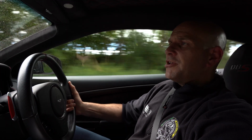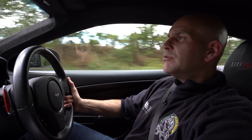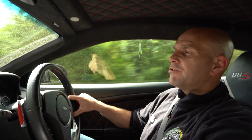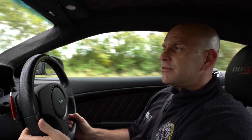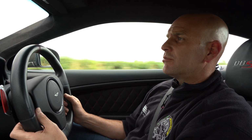The gearbox fitted to these cars is the ZF 6HP with the suffix 26, which is supposed to denote that the gearbox has a maximum torque limit of 600 Newton meters. DB9 was 570, and in the 470 bhp upgrade motors, some of those engines just hit 600 Newton meters. But I've got experience of this gearbox running for prolonged times at 650 Newton meters, and I've never encountered failure at all. It really is a hardy unit. With a lot more luggage and occupant weight, arguably doing longer tours, you'd certainly want to consider a gearbox service change.